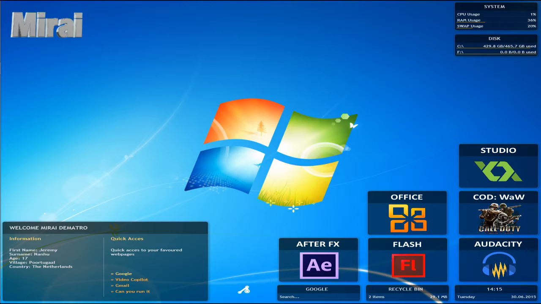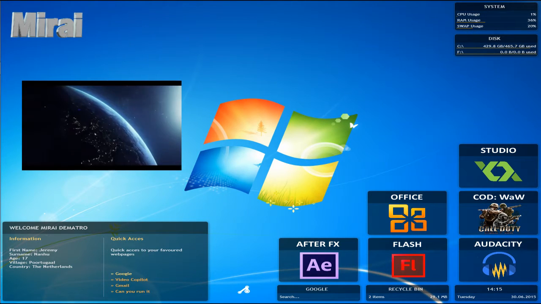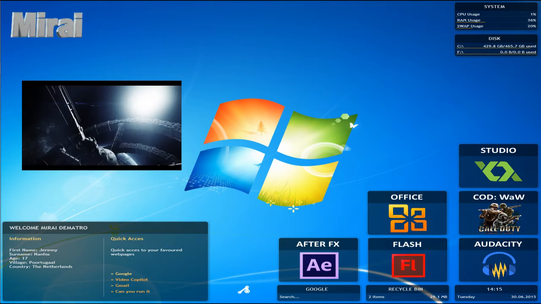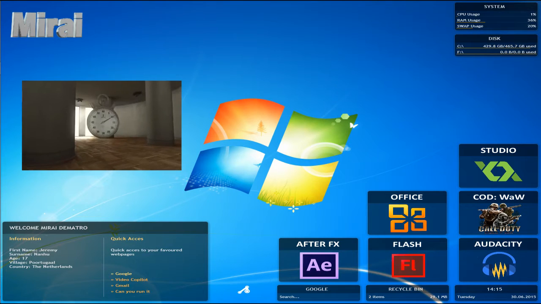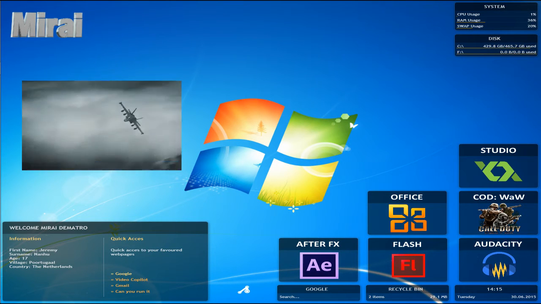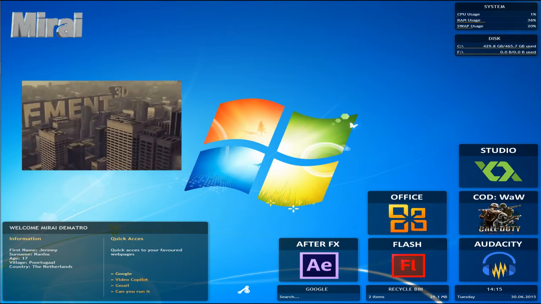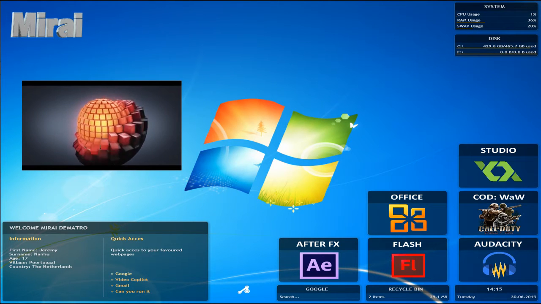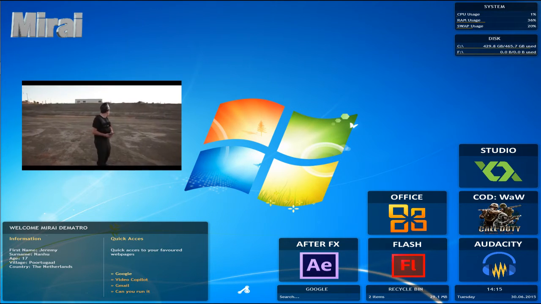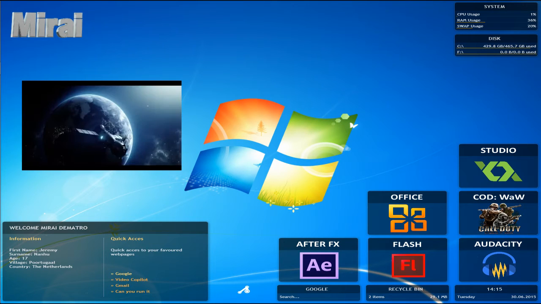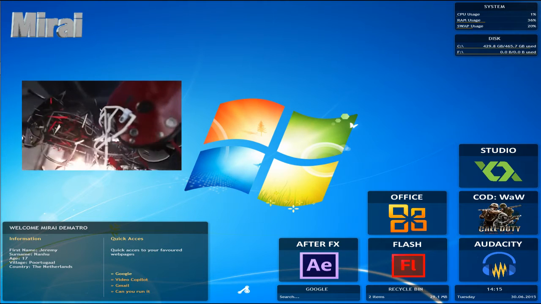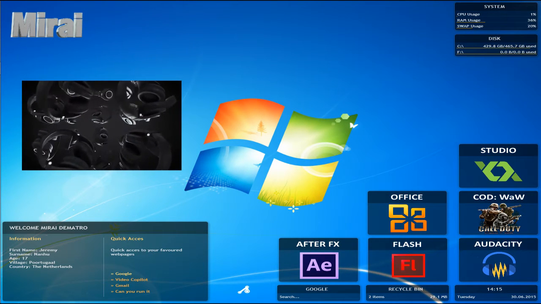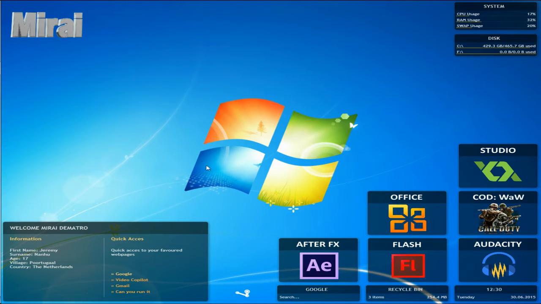Anyways, the effect was partially achieved using a third-party, non-free plugin by Video Copilot called Element 3D. The plugin lets you manipulate 3D models in real time inside an After Effects composition. It's really a great plugin and it really helps sell this effect. However, it'll cost you around $200, and since I understand that not everybody wants or can spend that kind of money on a plugin, I'm also going to show you a method of creating the exact same effect without using Element 3D. So, without any further ado, let's jump straight into After Effects.